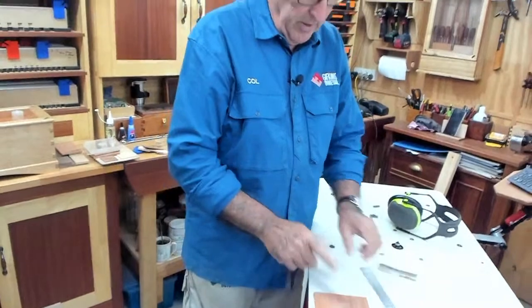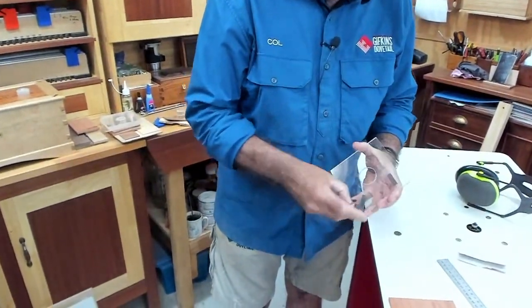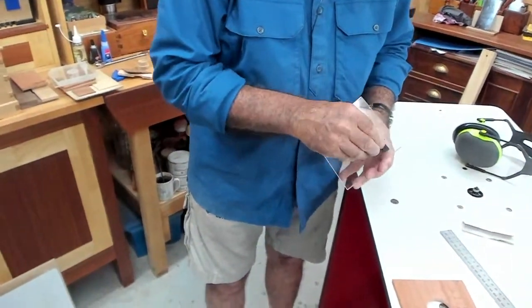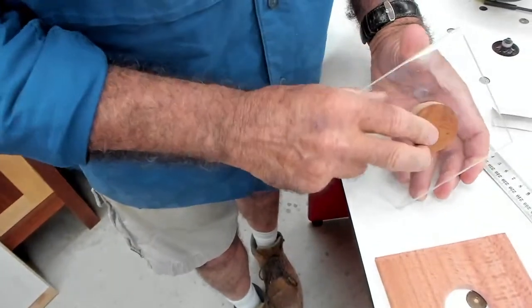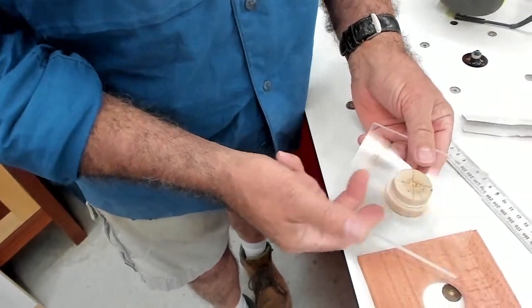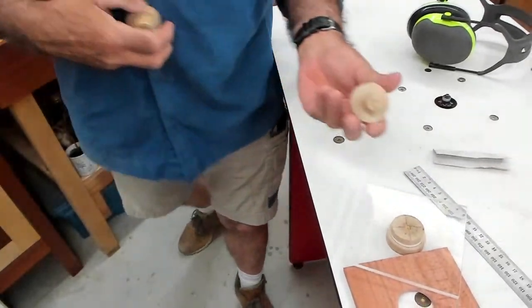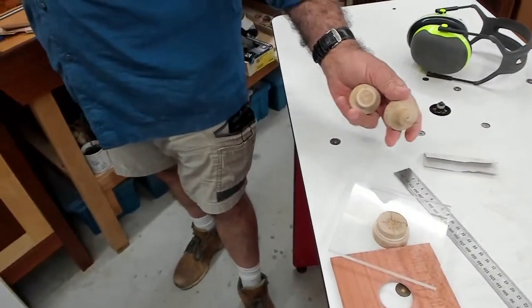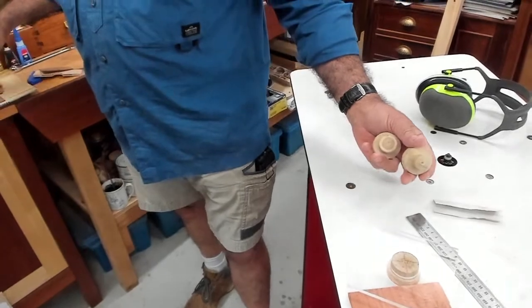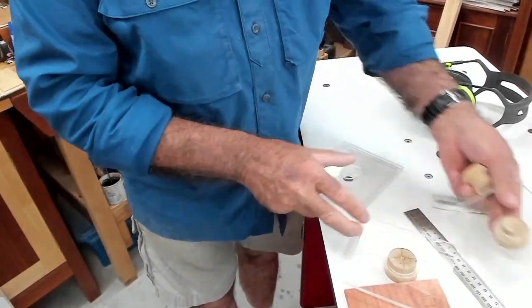Okay, so that little jig is just a matter of a little bit of double-sided tape, little plastic jig and a plug. So simple. That's basically all it is. And you can see I've got a little plug, and this is the diameter of all the other holes that are in all the other jigs that I have. So I can make it any size I like. So that one will fit on there.